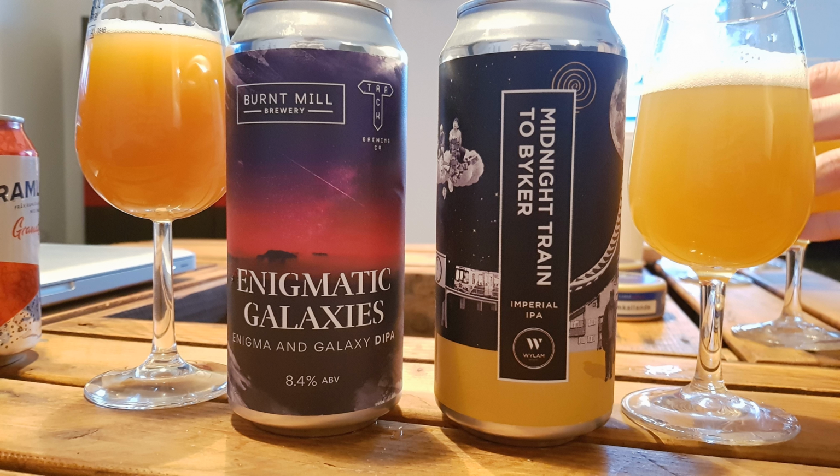I don't remember seeing them on the list because I'd have been very excited about them being on the list. As a matter of fact, it's kind of weird because there's a huge U.S. representation. But the UK representation is pretty thin. Well, it's basically Cloudwater and Beavertown, right? I think it's Magic Rock and Beavertown and Cloudwater. I can't remember. I'm sure there's some others on there. I'd have to go back and look again. So we're not seeing Lieutenant Giant or Track or Burnt Mill or Wylam, Anspach and Hobbs or the Colonel. These are all just amazing breweries. Definitely Wylam should make the cut for MBCC.